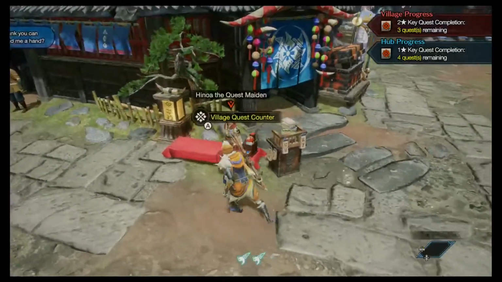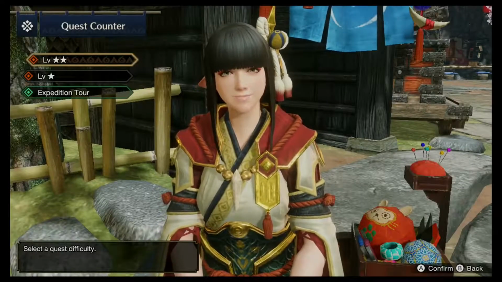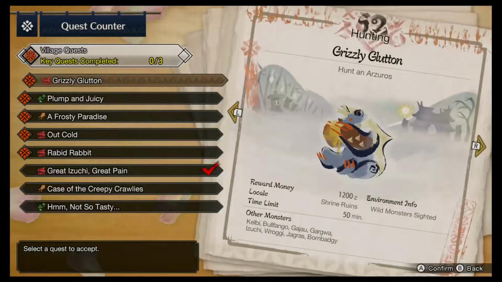All right, quest maiden. Hello. So quests, level 2 quests. So a grizzly glutton. So an Azuros. Cool. What do you say we fight a new creature? Nice big beefy bear thing. Cause, you know, with the Ursa and that whole thing. This is gonna be cool.